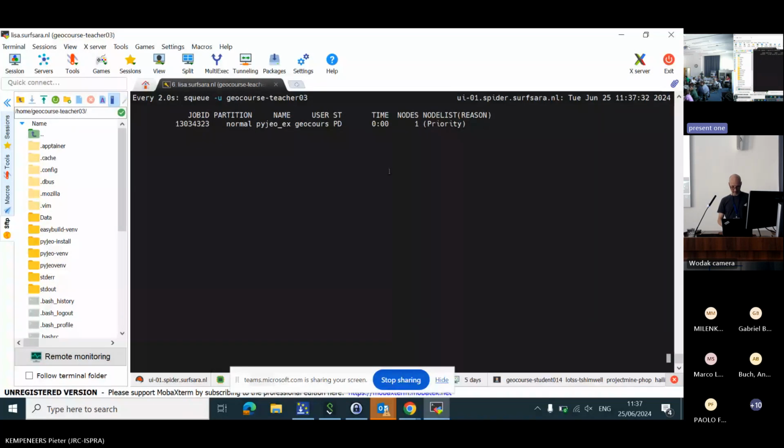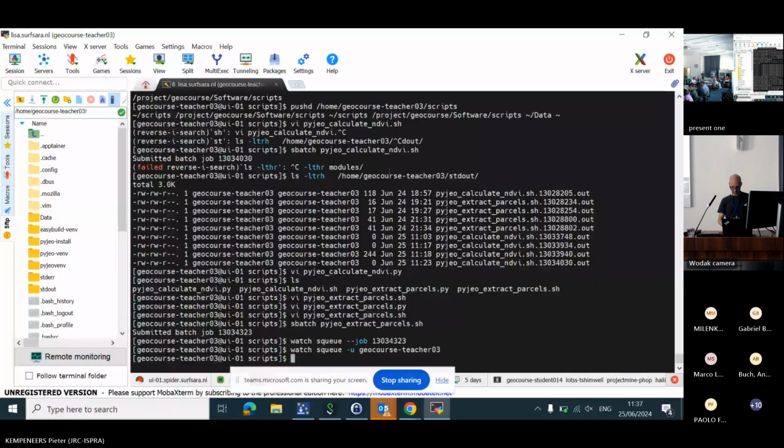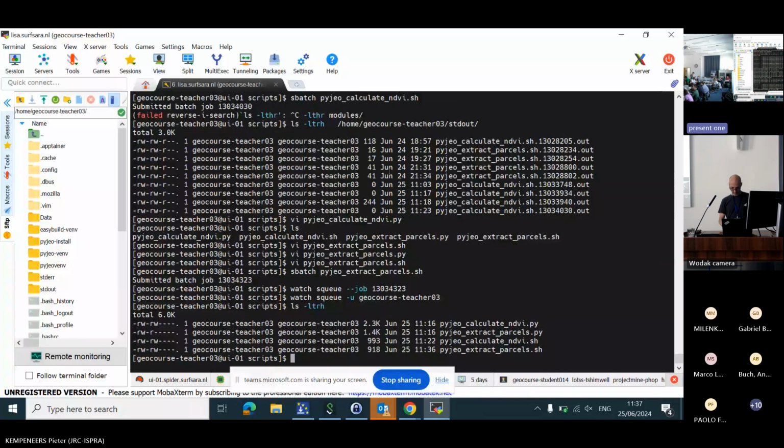Okay, let's see if it is actually running. Extract. Let me also do it for a single core.